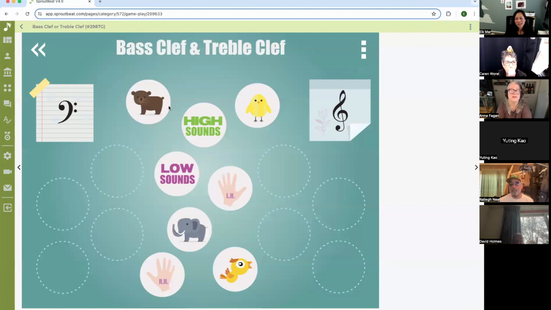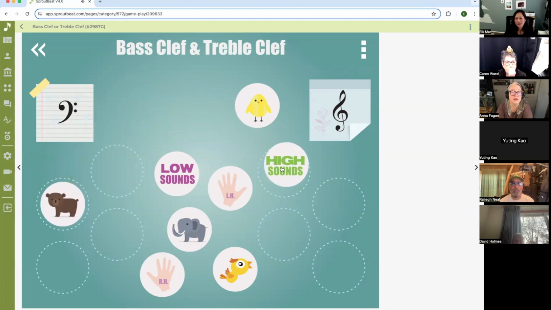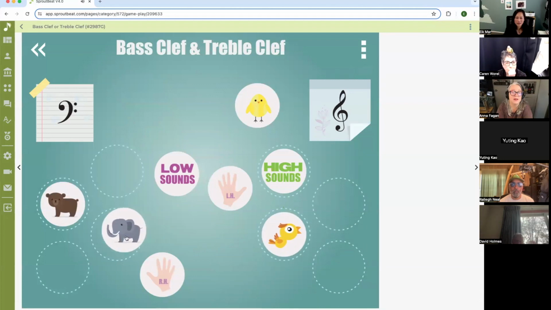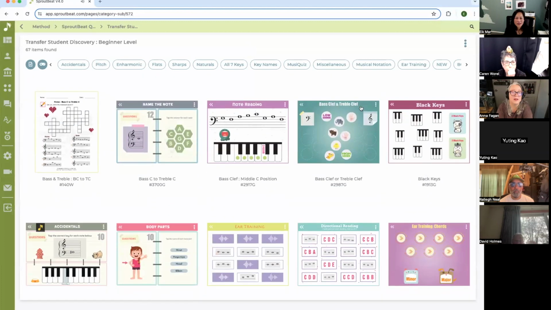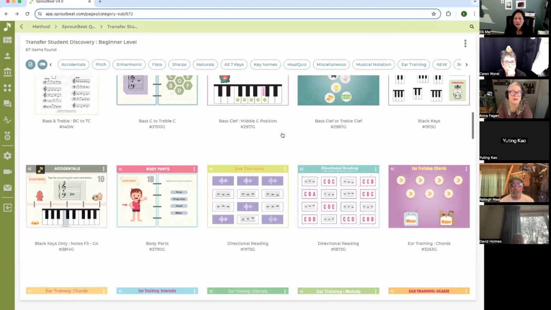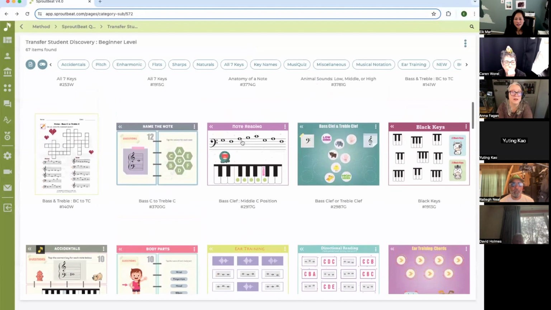Here's another good one for young beginners. So all it does is you put these icons to where they need to go. So a bear probably goes onto the low sound, and then high sound needs to go on this side. So you kind of sort the stickers. They'll have 4 stickers on each side. So at the end, you just sort them like this. Right? So these are all in the level 1 folder.